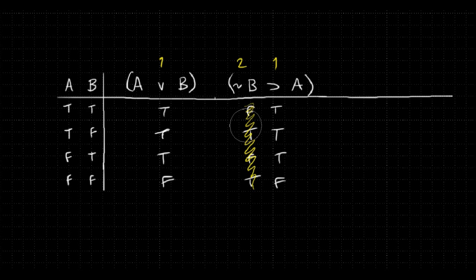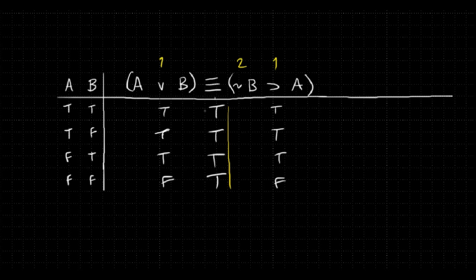Another way to bring that out would be to use our biconditional. The biconditional really means logical equivalence. If one thing is biconditional to another, it's logically equivalent. And the way, remember, our rule works for this is it's true when they both match. So true, true is going to be true, true, true is true, true, true, and false, false is true. So the biconditional here shows that these two are logically equivalent. This operation here.